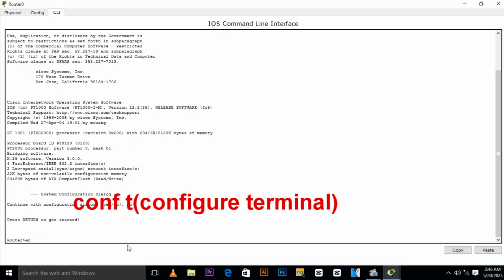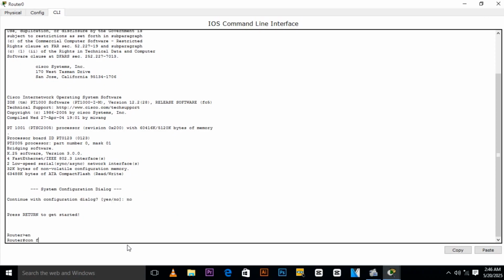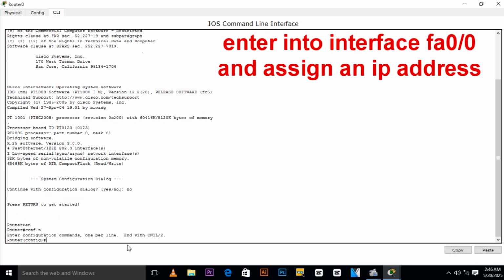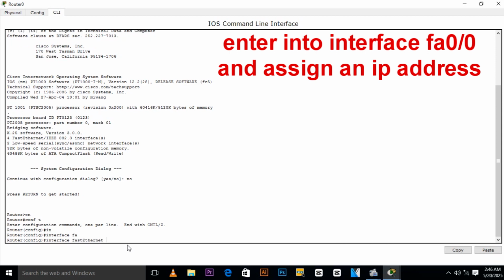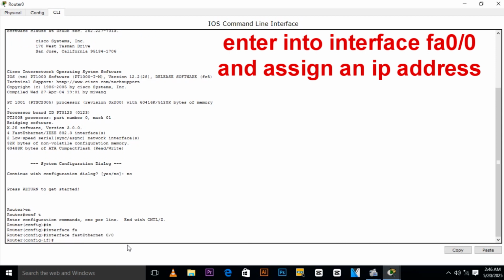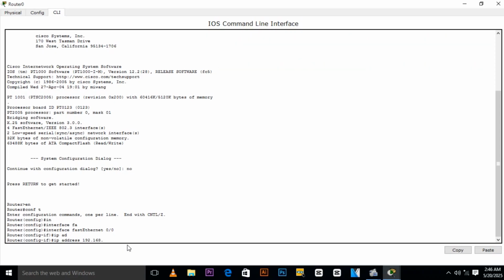Enable, configure terminal, enter. Then we are going to enter into interface FastEthernet 0/0. Then you configure the IP address, ip address 192.168.2.1. Then write the subnet mask, enter. Then save the configuration.